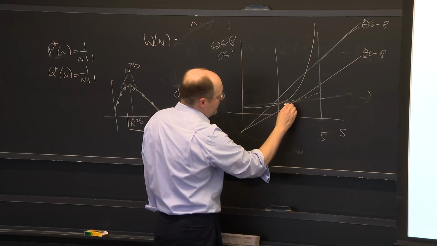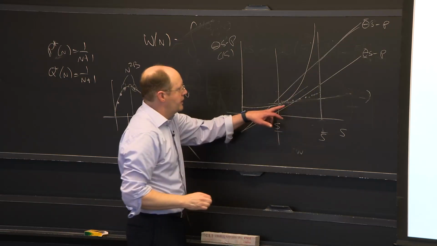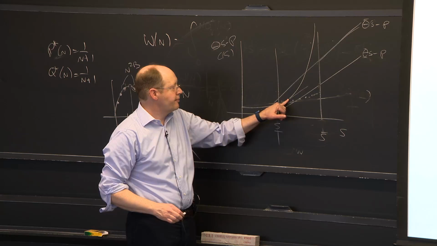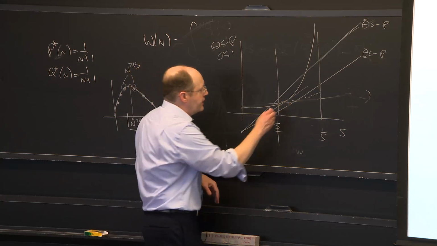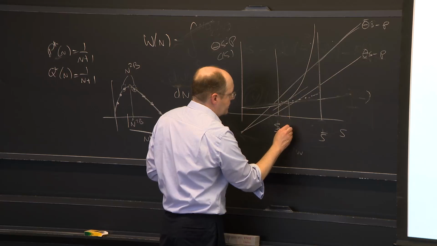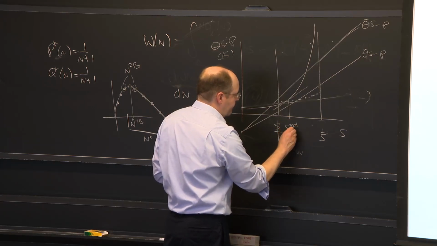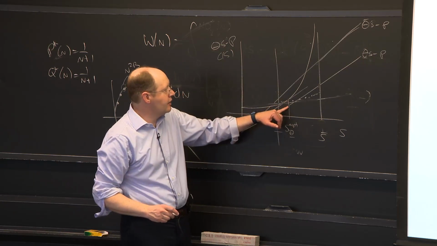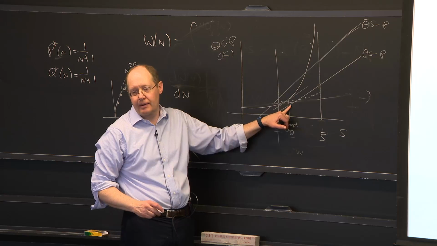The theta lower bar types would pick the point, right? What's efficient for them to do is where the marginal cost of producing extra quality is equal to the marginal benefit that they receive. So this would be S star, optimal for the theta lower bar types. They should be buying the good where the marginal value of increasing quality is exactly equal to their willingness to pay.